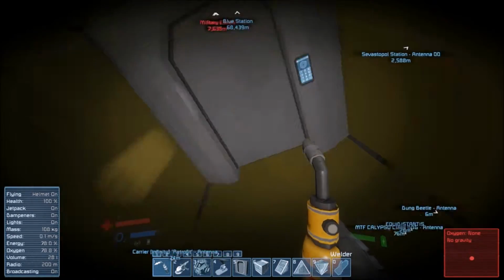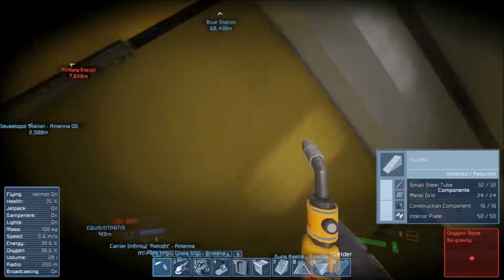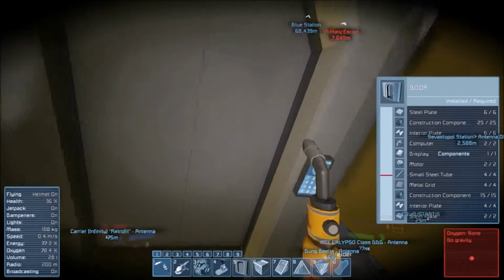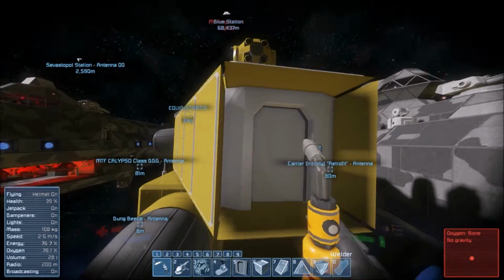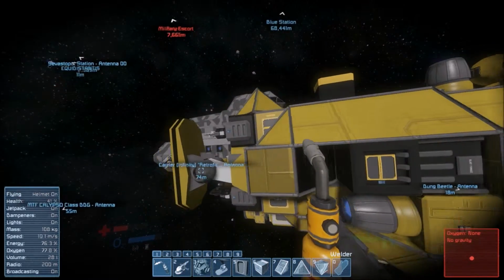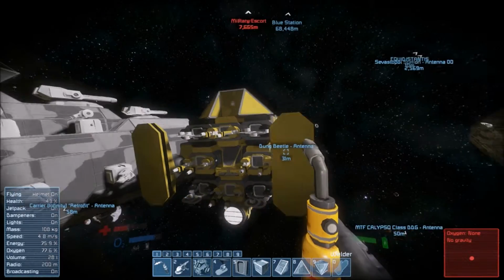So anyway, that's the Dung Beetle. Low health. What's that? The killer door. Okay, those are the dangers of playing with these collisions in this game. So anyway, that's the idea basically.